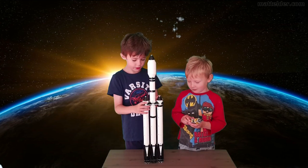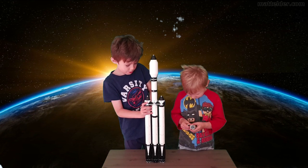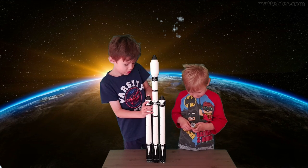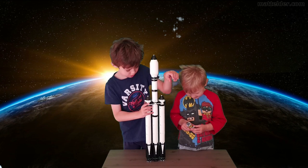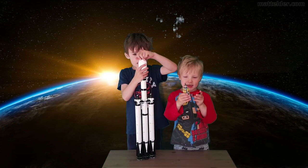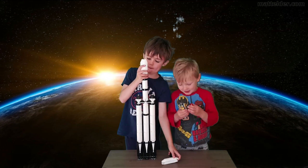The first part that I want to show you is the boosters. The boosters can come off. Yeah. Not easily though. So this is the set. Let's try the satellite in. These are the mini things.